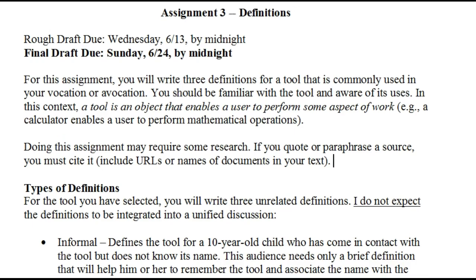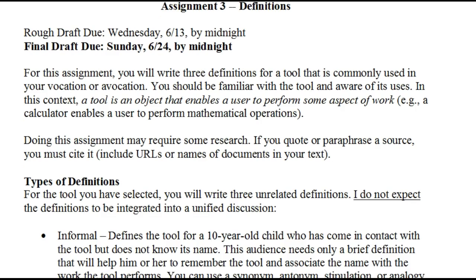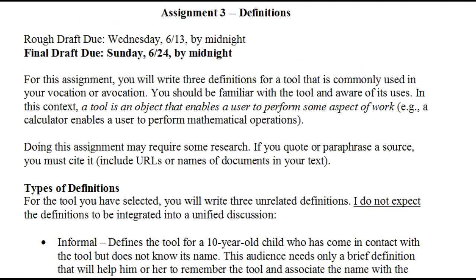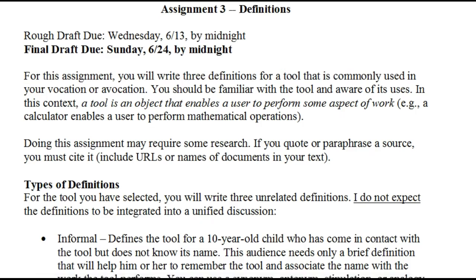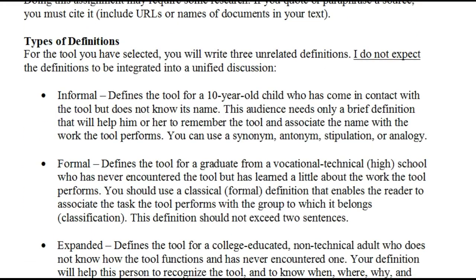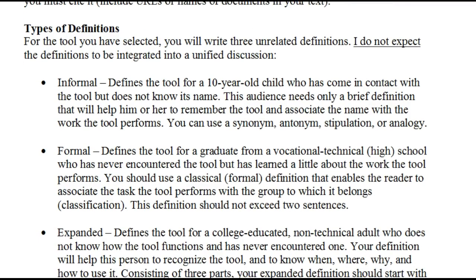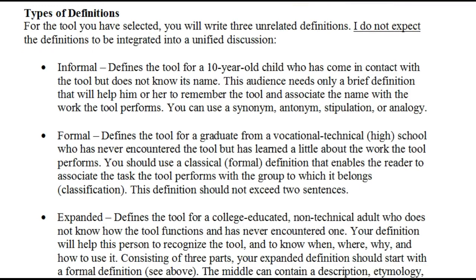As far as choosing a tool is concerned, I've had chefs in this course choose to use their Hobart machine as their mixing machine as their tool. I've had people use chainsaws as their tool. Some people have chosen to use a pencil as their tool. So you can choose a complicated or complex tool, or you can choose something very simple like a pencil.